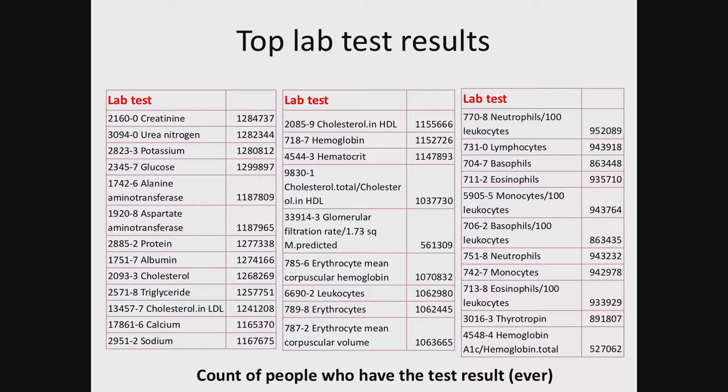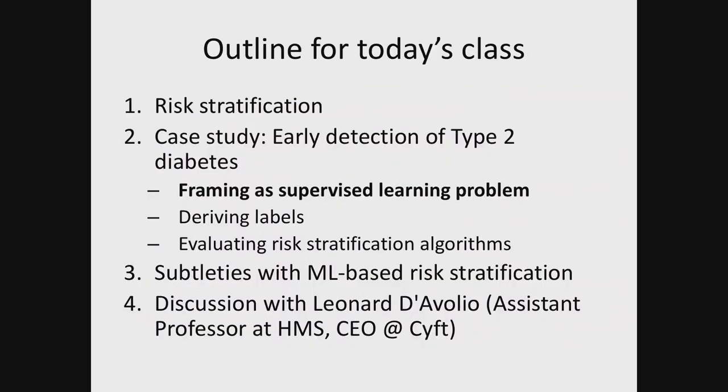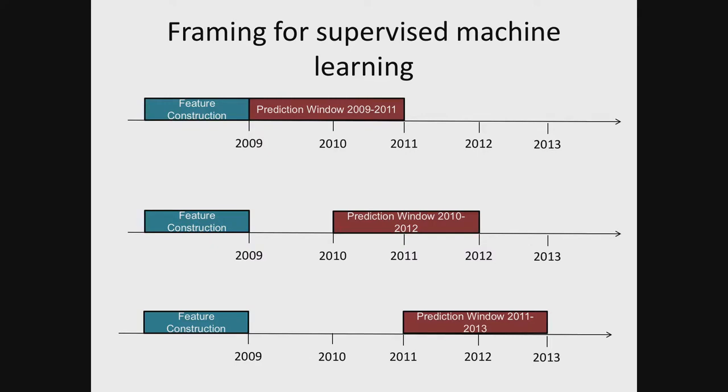So that's just to give you a sense of what is the data behind the scenes. Now let's think about how we formulate this risk stratification problem as a machine learning problem. Today I'll give you one example of how to formulate it as a machine learning problem, but in Tuesday's lecture, I'll tell you several other ways. Here, we're going to think about a reduction to binary classification.